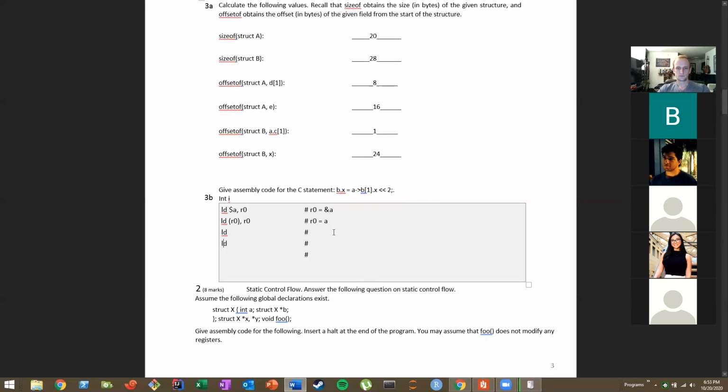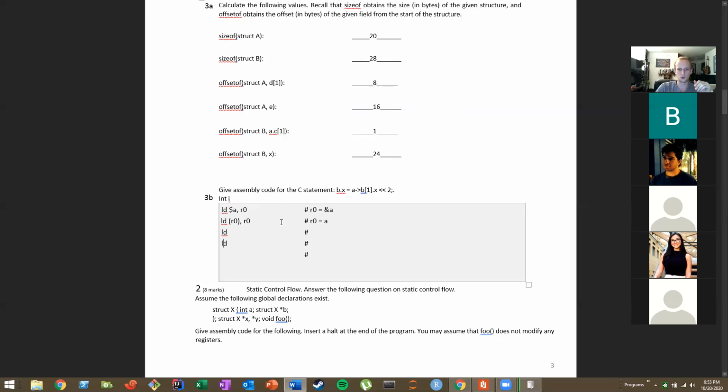Yeah, that's what I thought we were doing until the end, because we're getting b of 1.x of A. If you don't load it, then you're going to be trying to, like you could do it differently.